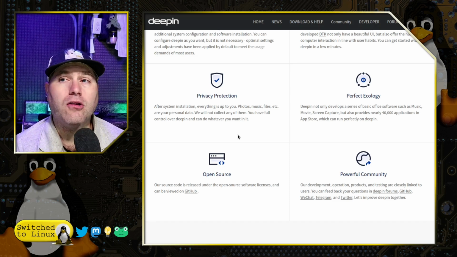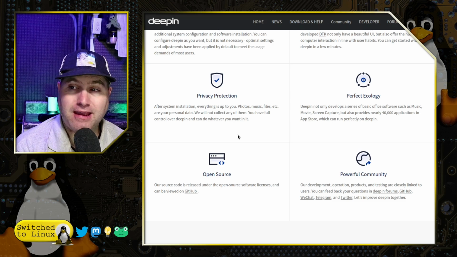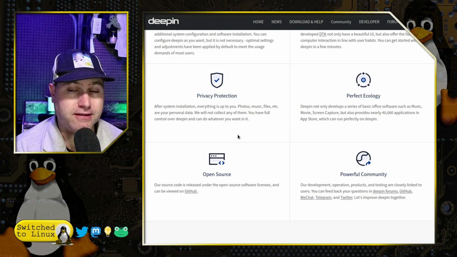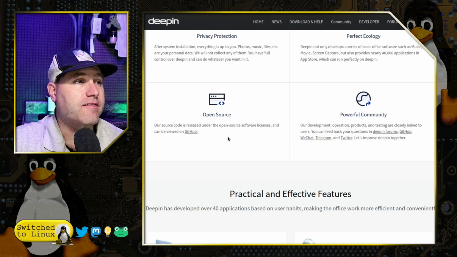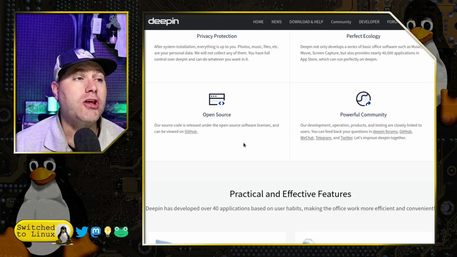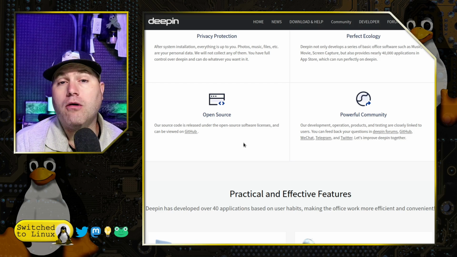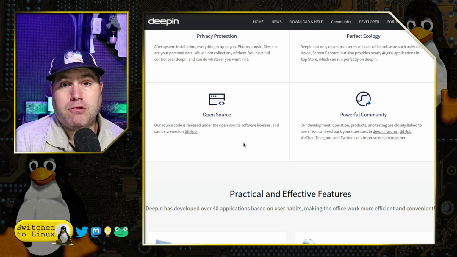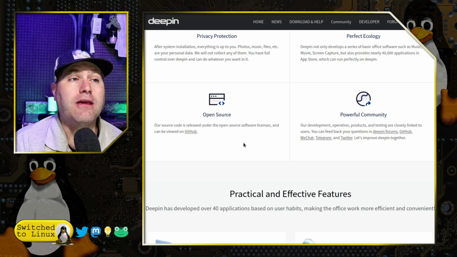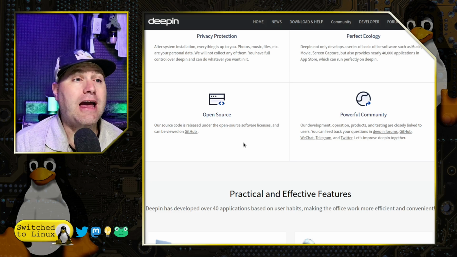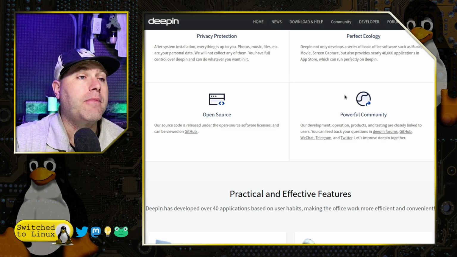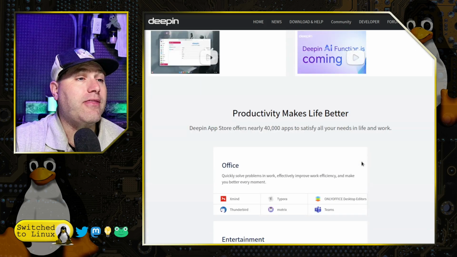And we are going to look in detail at their privacy policy and see if there is truth specifically to that. There's perfect ecology. There's open source. This is where you can view the code of it. You can compile it yourself if you like. You can double check and see if there's any connections that there shouldn't be. So we do actually have those elements there. So that is really the approach.